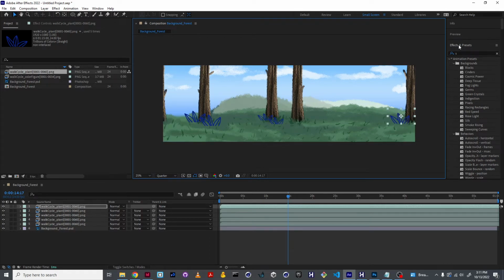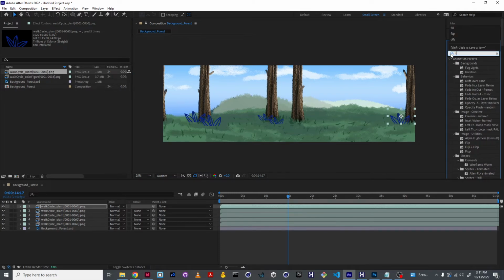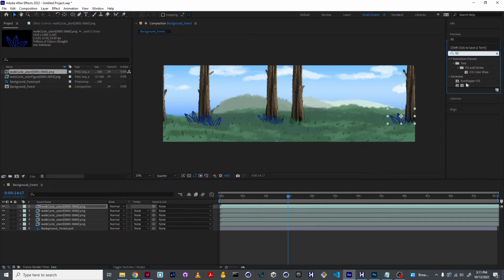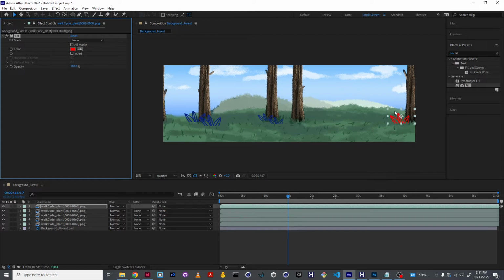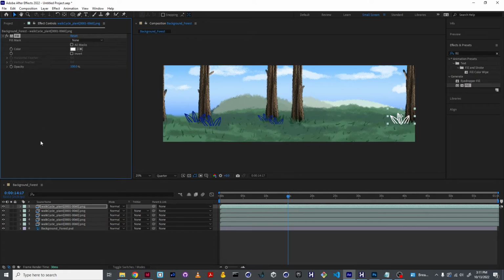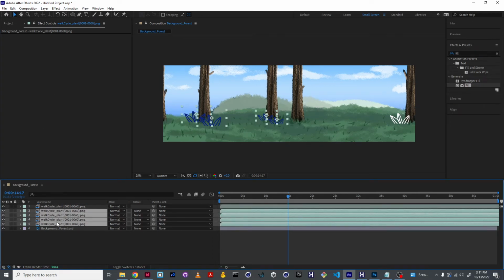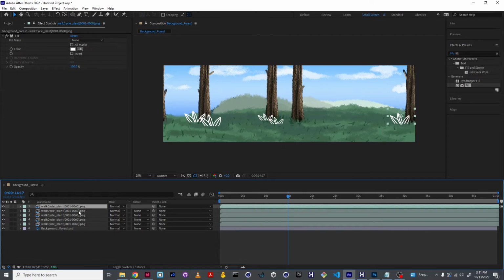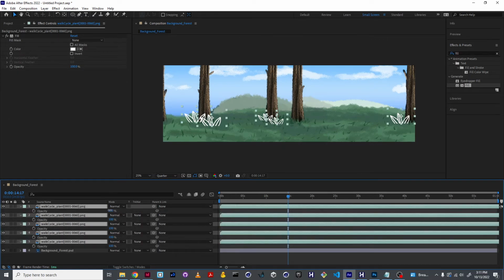Now, if I ever want to change the color of these, something really quickly I can do is just go to Fill in my effect, drop it on, and it's going to cover it with an entire layer. And I could change this to white. I'm just going to do that for all these guys. So I kind of like the look of that better. And I might turn down the opacity. I can press T to go to opacity and just turn these down just slightly.